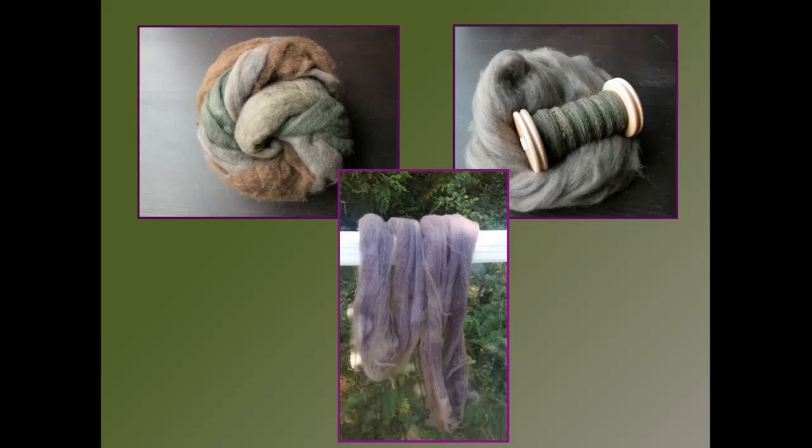This is one mushroom where an induction burner is really useful because you have to bring it up very slowly and watch the temperature. Usually around 150 degrees Fahrenheit, I'll start to see some purple appearing, and at that point I pull it out of the dye bath. If you let it get too hot, it will turn brown. This one doesn't need mordants — you actually get the purple with no mordants. You can see the purple is a bit spotty here because I put the fiber in with the mushroom. Sometimes I'll put the mushroom in a nylon bag and put the fiber in with it, letting it all cook at the same time. I don't mind if the color isn't uniform — it gives it some interest when I go to spin it later.